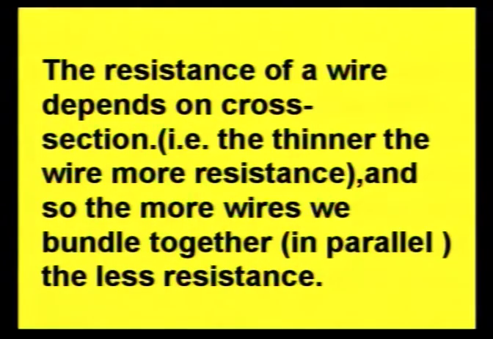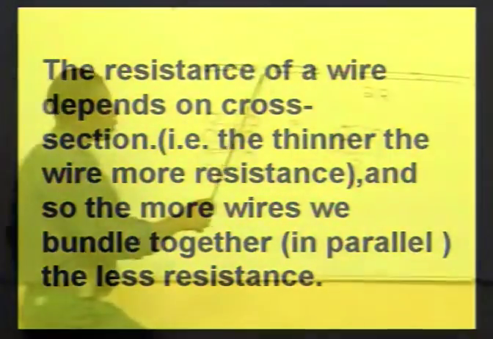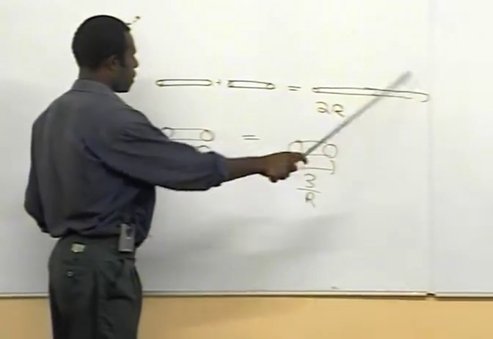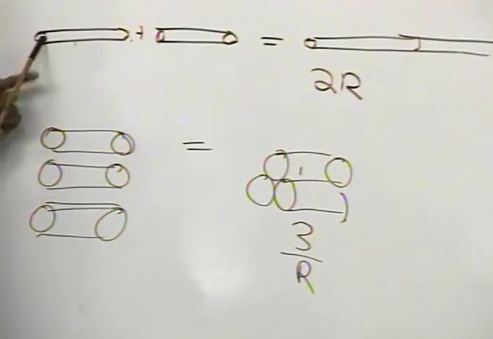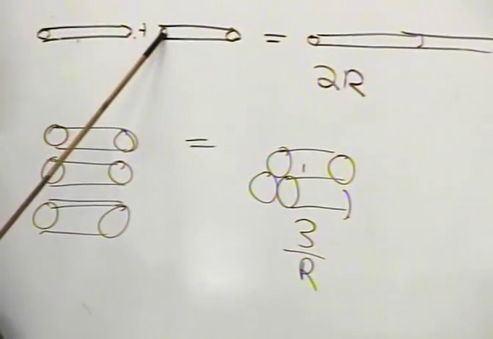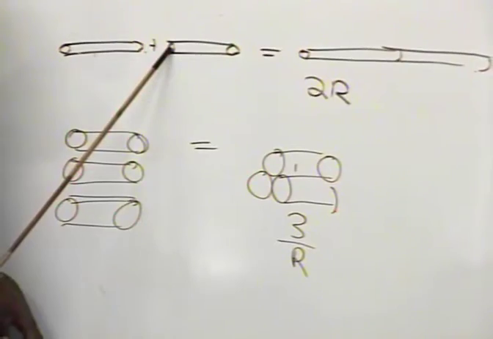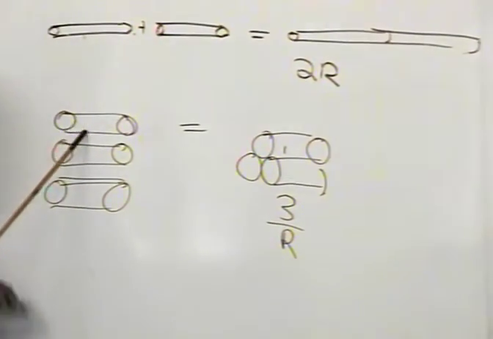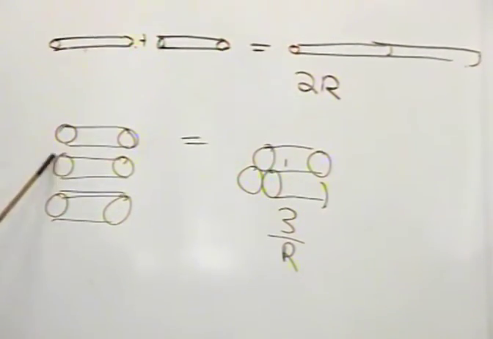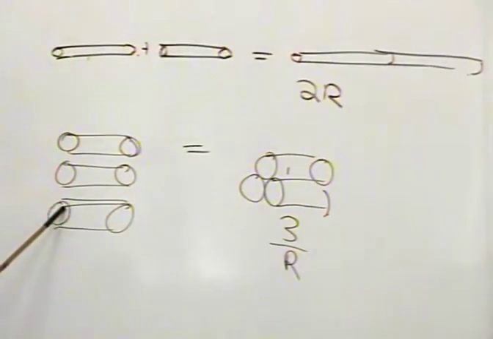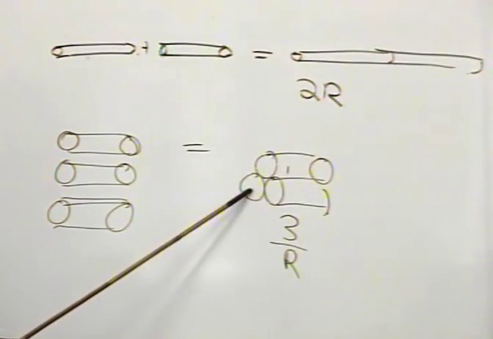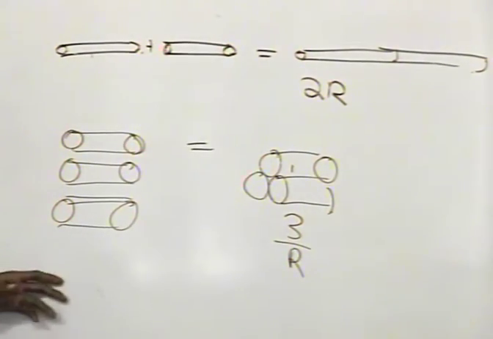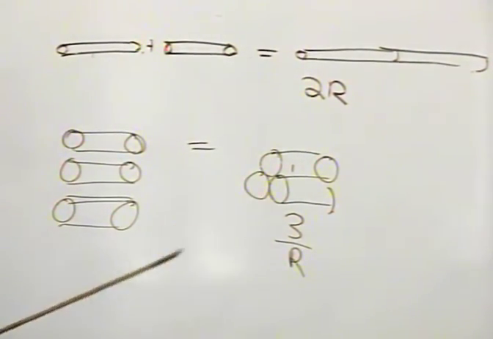All right, if you have wires connected length by length, you will have 2R, meaning that the resistance is higher, but you find that the cross-sectional area is still small. So that means resistance will be high. In here, putting them side by side means you are increasing the area. So in here you have a larger area, and that is why resistance will be less.